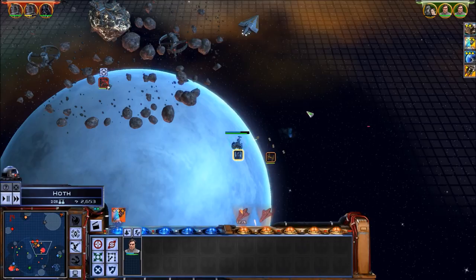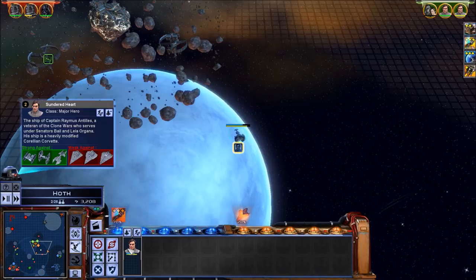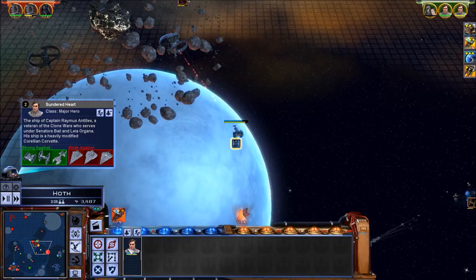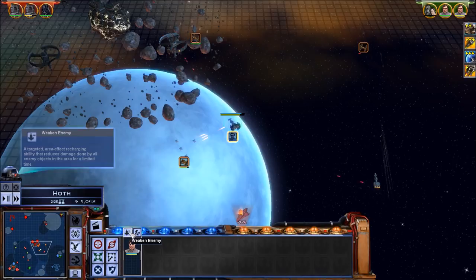Oh, here we go. Here's my other ship. I completely forgot I had him. Who is it again? Captain Ramus Antilles, veteran of the Clone Wars. Not bad, not bad. Boost engine power he's got, and weaken enemy. Engage. Not too bad. Let's have him destroy that.